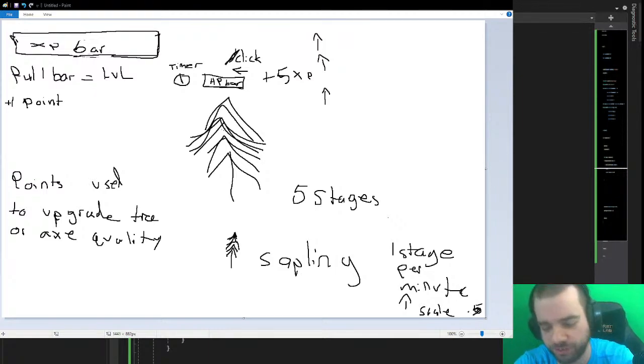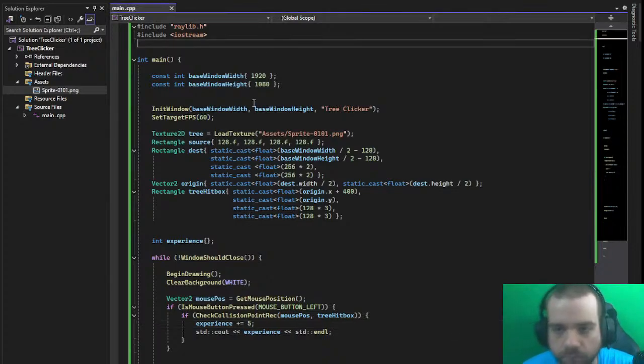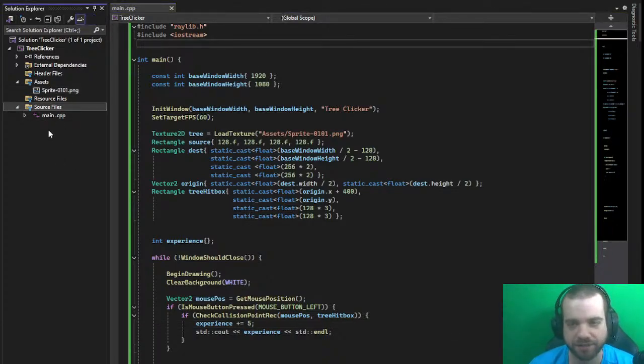So let's add the levels and the XP for now. I think first we're actually going to add a class here. The class name is going to be tree.